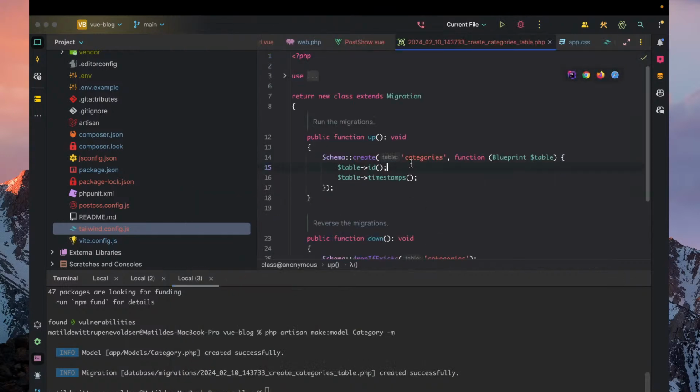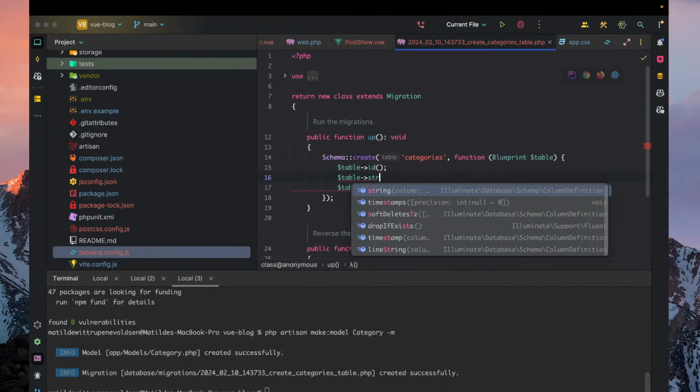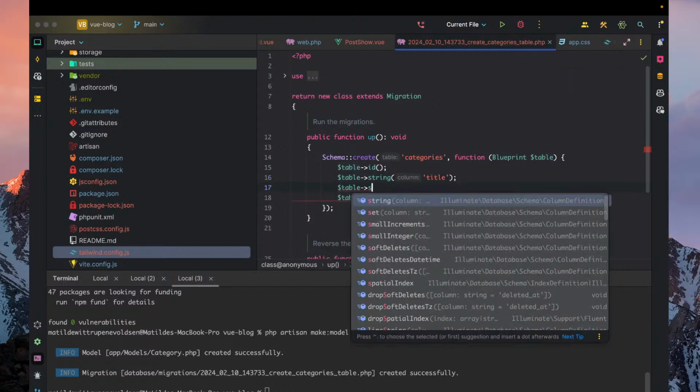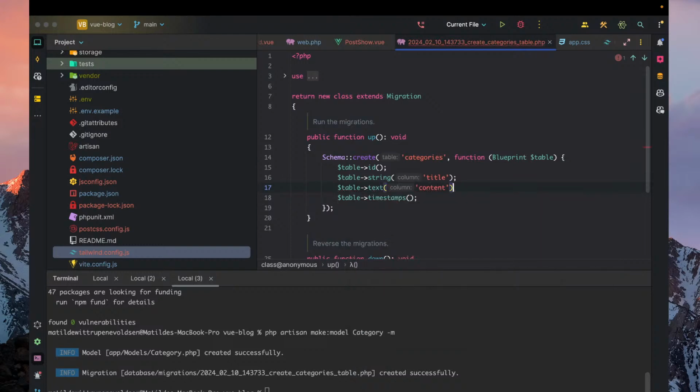In here, I want this to contain a title. I want it to have its own content, so you could have category pages. I would like to have a slug here, which is going to be unique.